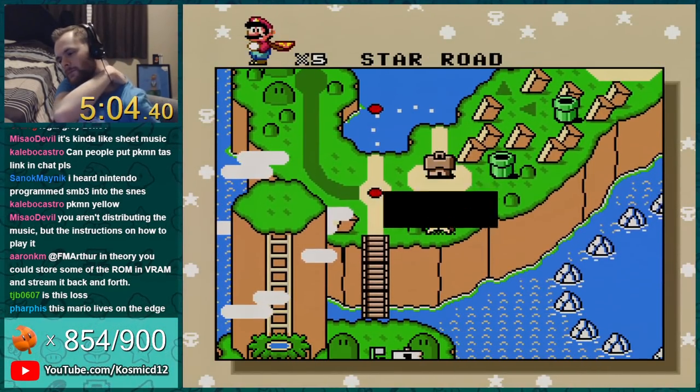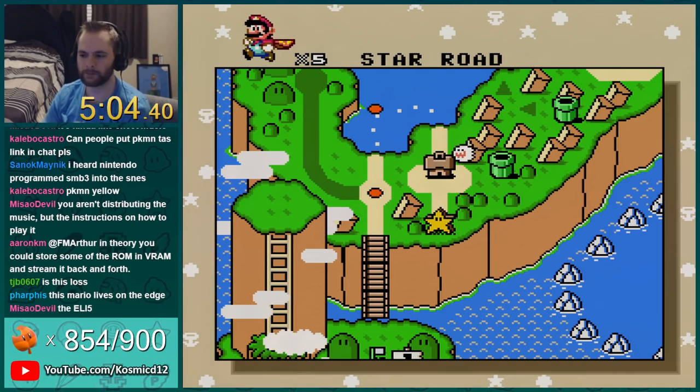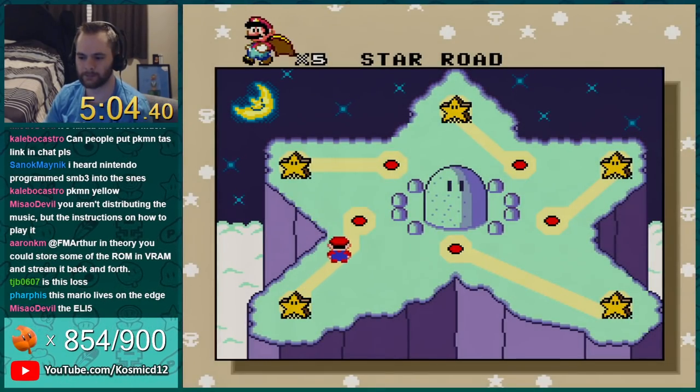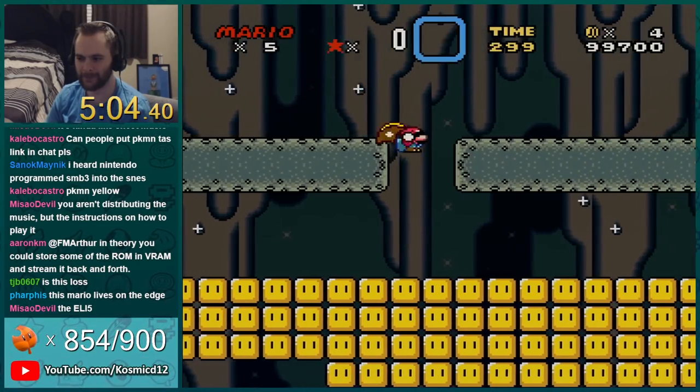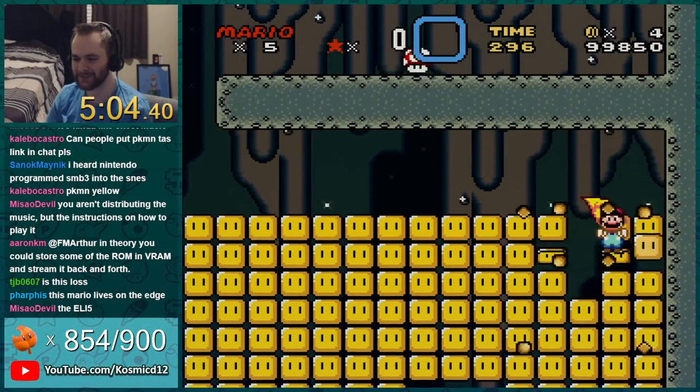Yeah, just really quick before this probably desyncs, I think Cosmic, you're playing a run that has a 90% chance of desyncing in Bowser's Castle, just as a heads up. If that happens, you didn't do anything wrong. Okay.